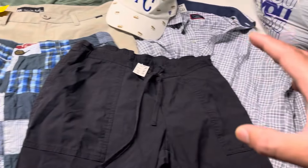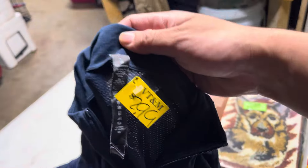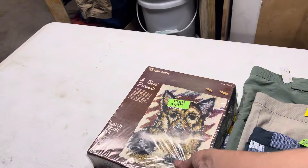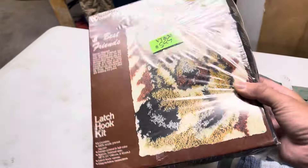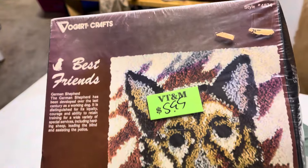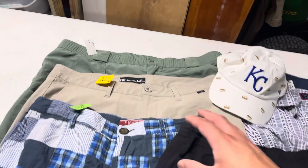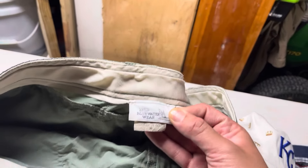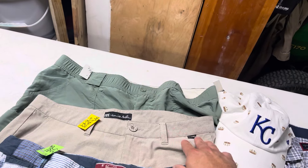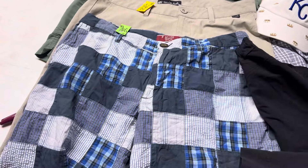Here's what we picked up at the other thrift store — nothing crazy, but maybe some bread and butter stuff. We got this Lululemon jacket for only $3, which is really awesome. It's my size and everything, but I am not going to keep it — I have too many items in my closet. And then right here, we have this awesome latch hook kit. These do pretty good — it just depends on pattern. This one's a German Shepherd, and when it has to do with pets, these are better pickups. This one should do $30 plus — brand new, just a little cosmetically damaged. Got some vintage stickers because I love to pick up vintage stickers. In the clothes I got a bunch of shorts: some AFCOs — these should get about $20. Some Travis Matthews, about the same. These Penguin brand shorts with patchwork do pretty good, and at $4 they should do at least $15 to $22.